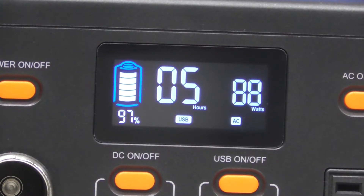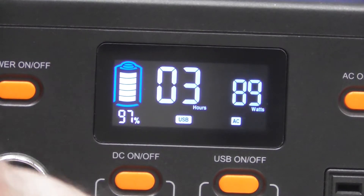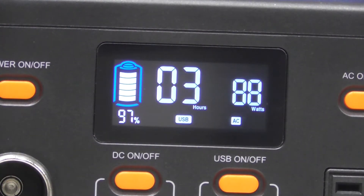I'm assuming it's charging more than what we're pulling. Let me pull the PD60W out and we'll see what this goes down to - seven, six, five... four hours. So we're at 97% and it's running 90 watts, charging my tablet and running the TV. Pulling 90 watts, so about three to four hours.